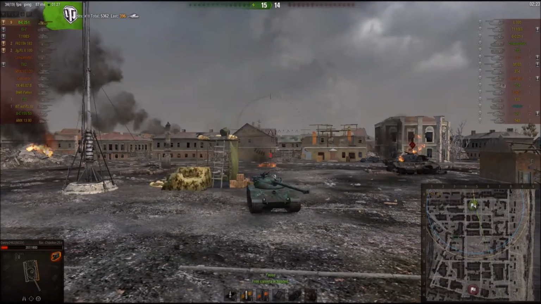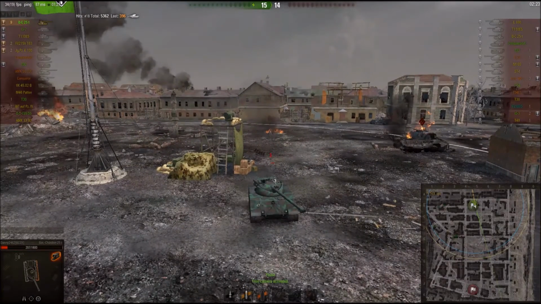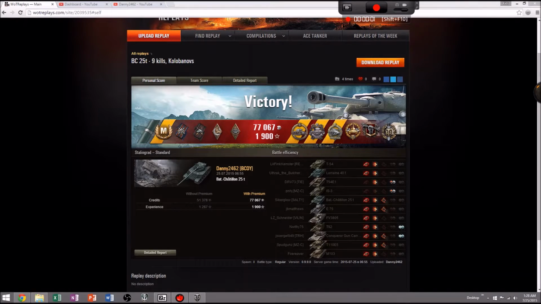Let's just take a look at the post-game results. So as you can see, this was an excellent result in the BATCHAT 25t. Look at that, 1,900 experience. Undoubled. 77,000 credits. With a handy little mark of excellence. Is first on the BATCHAT, which is very nice. An ace tanker, fire for effect, duelist, hand of god, bruiser.